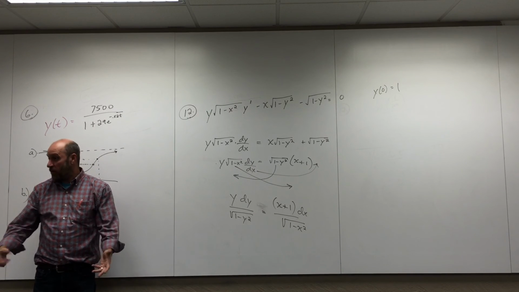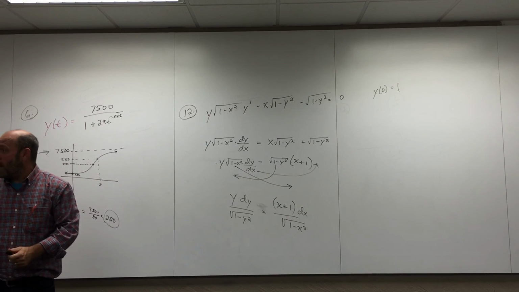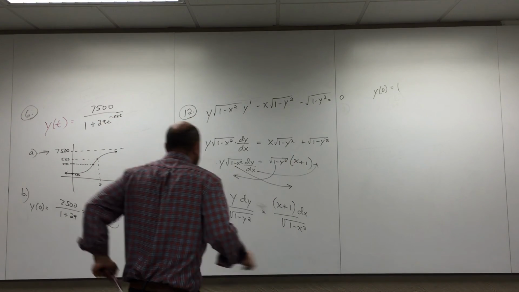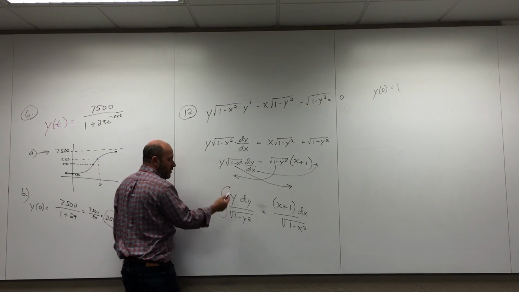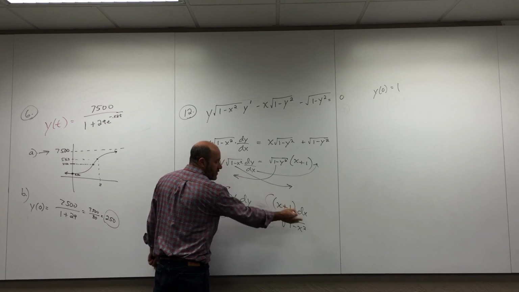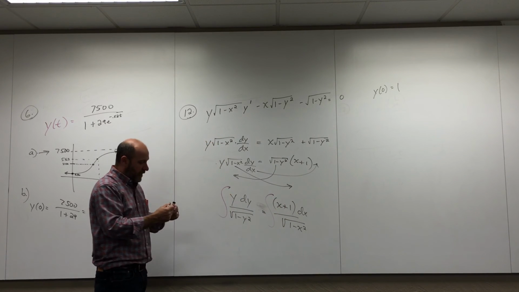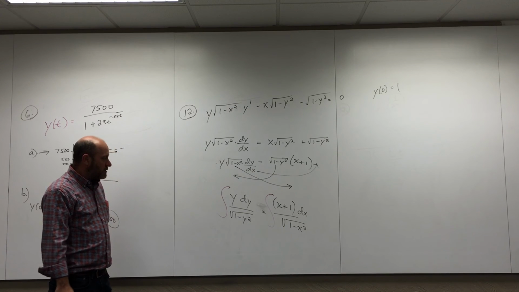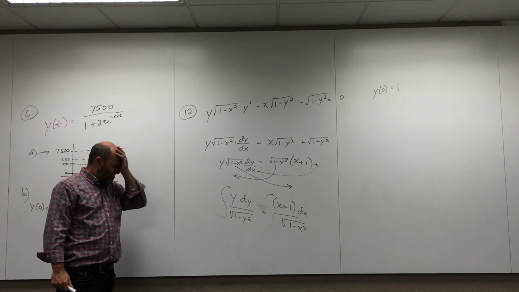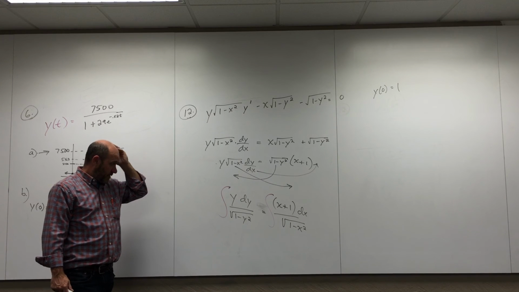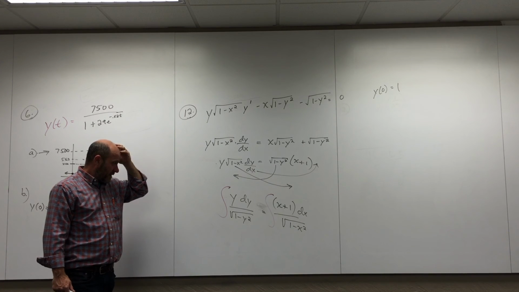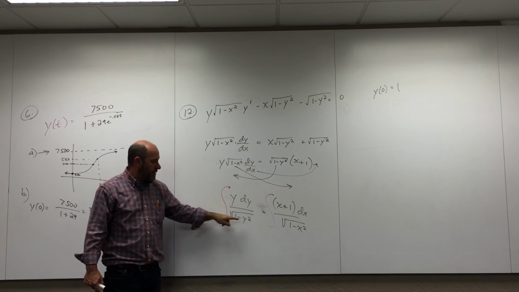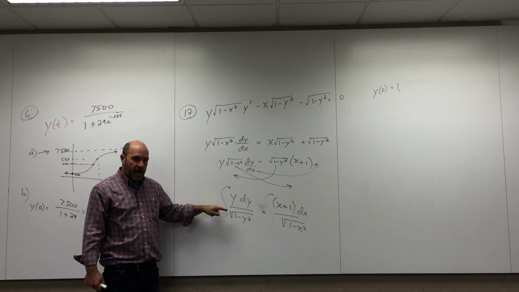We got the x's with the dx. We got the y's with the dy's. Now we have to integrate. I'm integrating this side with respect to y, and I'm integrating this side with respect to x. They're subtly different. I would say we start with u substitution. Yes, I think a u substitution is appropriate for this integral.